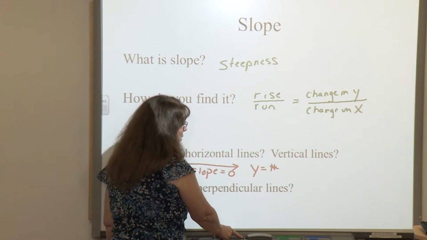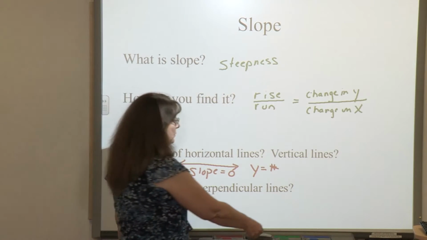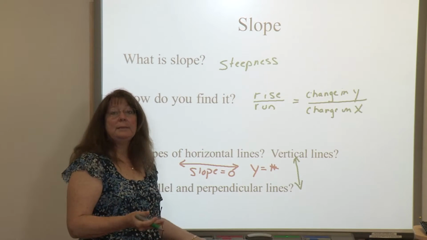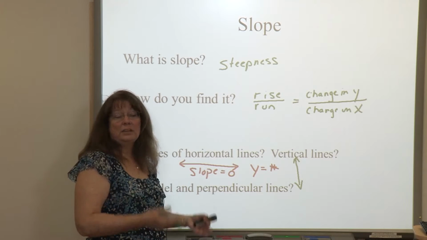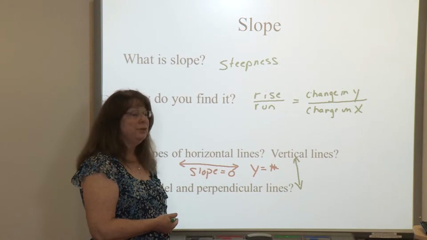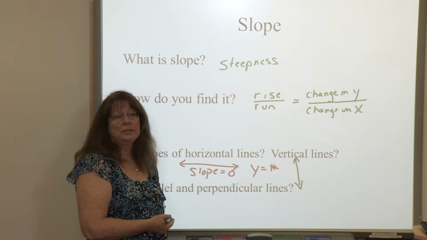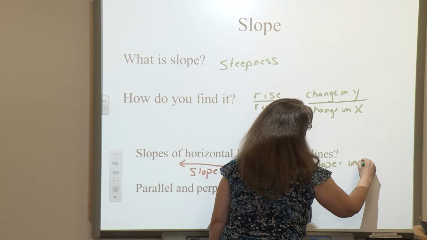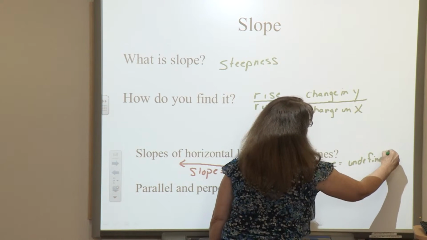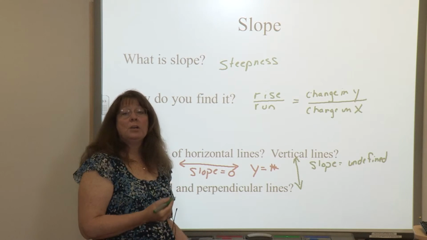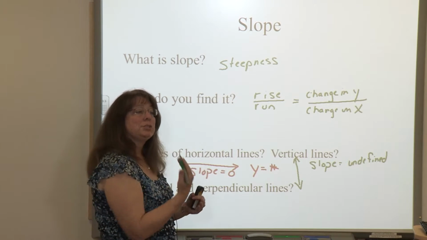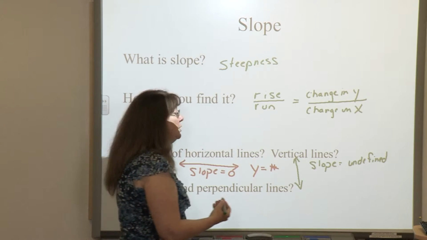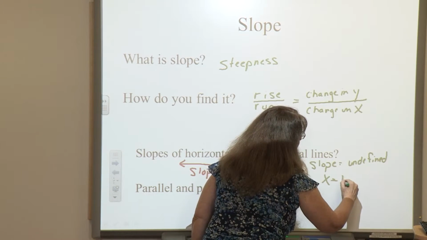Vertical lines also are a little bit unique. For a vertical line, you're going straight up and down. That steepness looks like it is infinite. You can't determine that steepness. So usually the value for the slope for this is considered undefined. Because you're working with a vertical line, it's just going to be straight up and down at some point, positive or negative on your graph. So the equation for a vertical line is x equals a number.